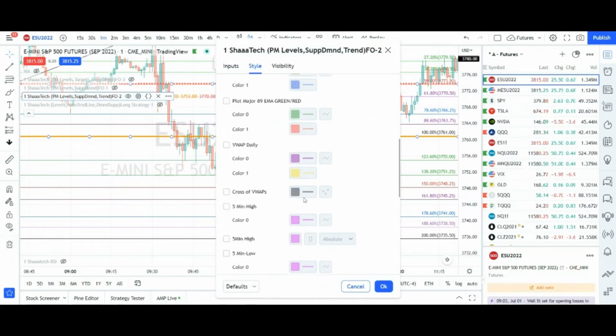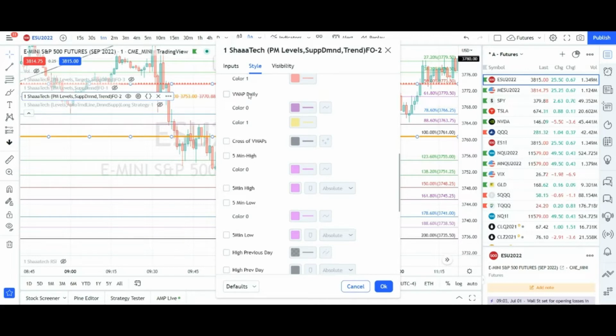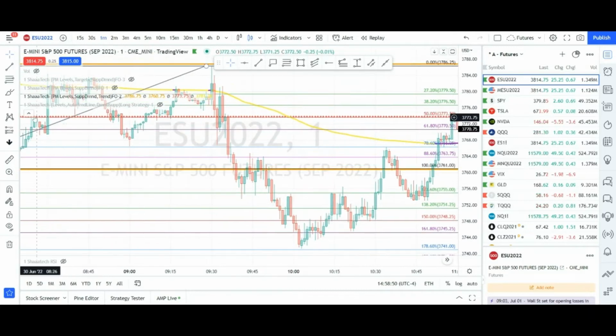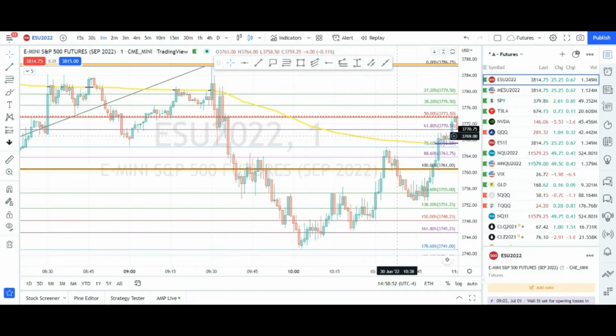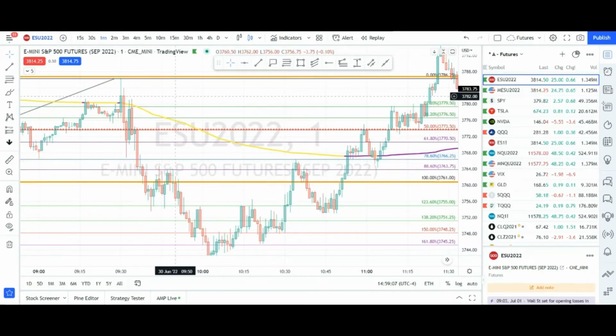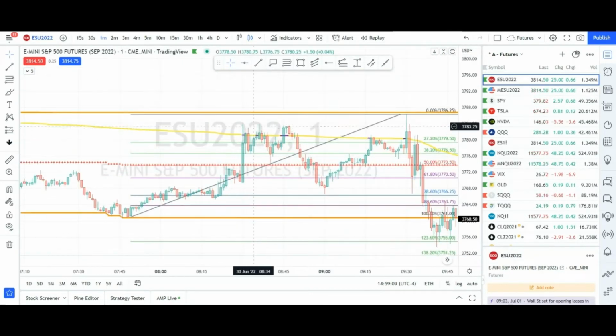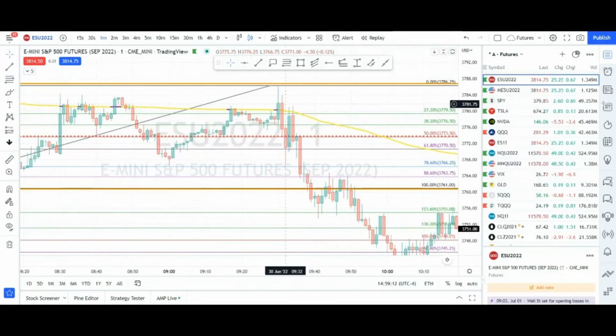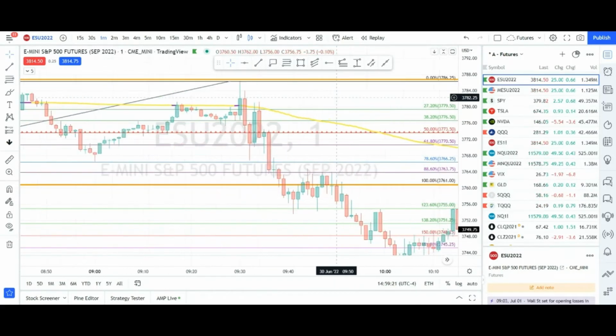If you want to see my VWAP, means volume weighted average price, basically this is the level where you can find the discounted price. So this line, which is yellow and magenta color, is my VWAP line. If the bulls are in power, it will change the color to purple, magenta, whatever you can say. If the bears are in power, it will automatically change the color to yellow. Okay. So if you see here, the market also tested this VWAP, the discounted price. It didn't break, and the color didn't change.